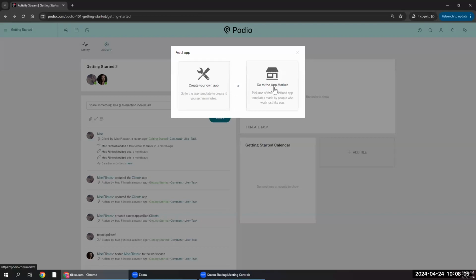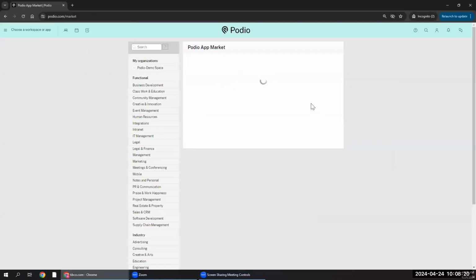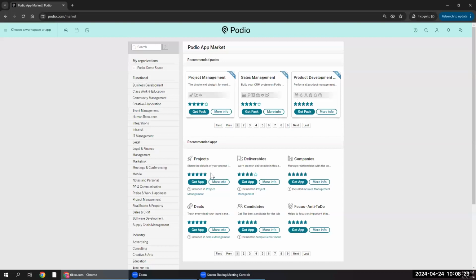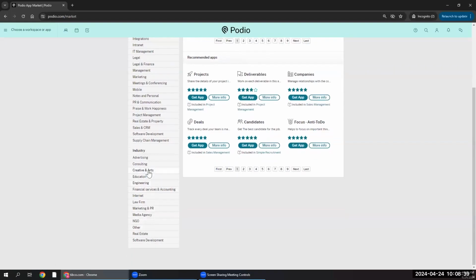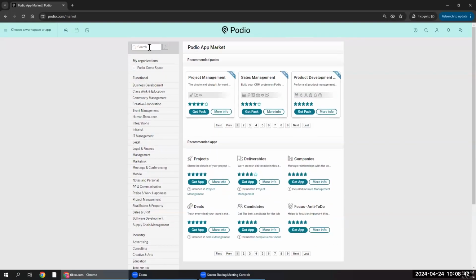But I do want to highlight this app market here. A lot of times people may shy away from this because they see a market and assume it's additional cost. This is actually included with the Podio licensing. It's just preset apps that either we've created or we've approved that can be uploaded into your own workspaces. If I pop into this app market, I'm able to see both individual apps or app packs. So those are just individual apps that may be together, whether it be via a relationship or just things that we thought would be helpful to one another. With these, we have them organized by both function and industry. So really something for everybody here. You can even search for key terms.